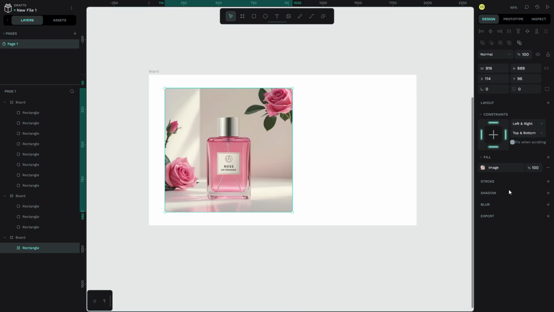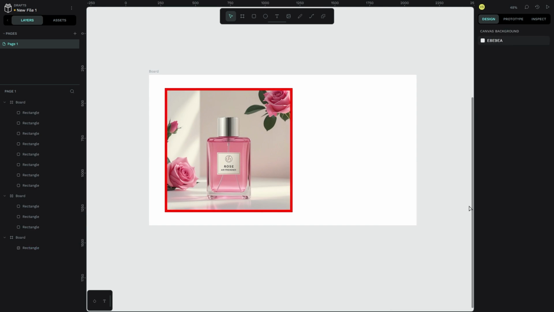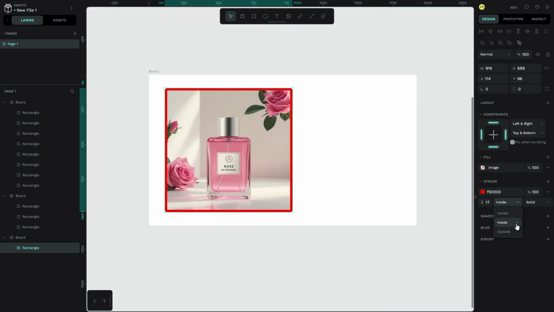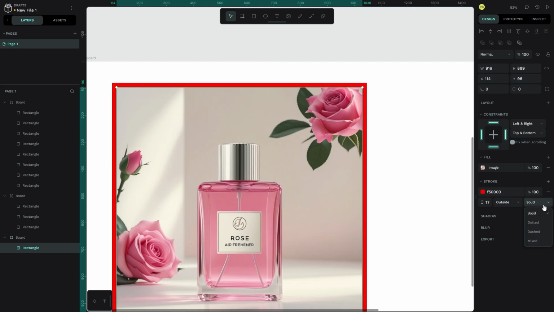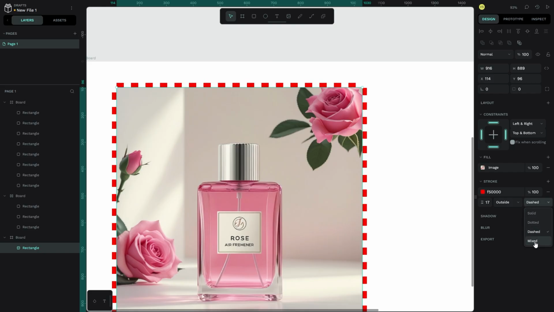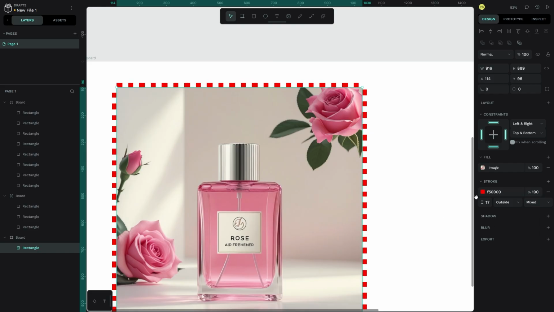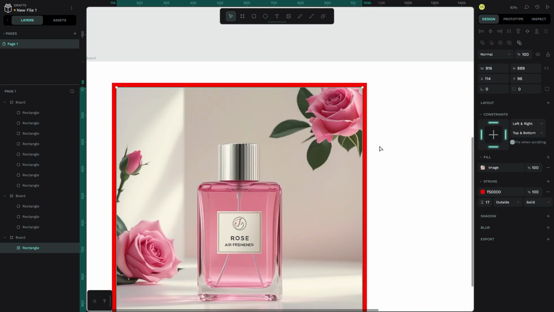With that done, I also want to talk about the fact that you can add a stroke over here, and this can be inside, center, or outside, is where you're going to start to see the actual thickness and magic of the stroke. 17 pixels is the amount of thickness that will give in this stroke. You can also change the color of the stroke to any shade that you want, and the stroke can be inside of the image's borders, in the center, which means 50% on the border, 50% out of the border, and you can also have the stroke be on the outsides completely. This stroke can be solid, it can be dotted with dots, this stroke can also be dashed, and it can also be mixed through a variation of dots and dashes. I'm just going to choose solid for now.